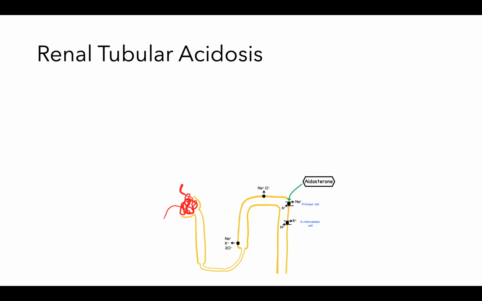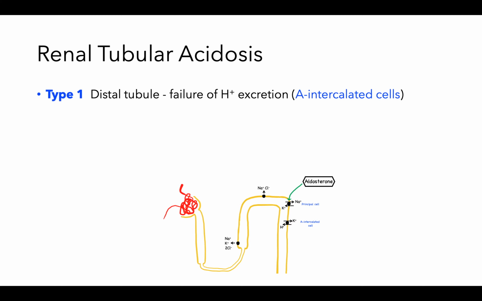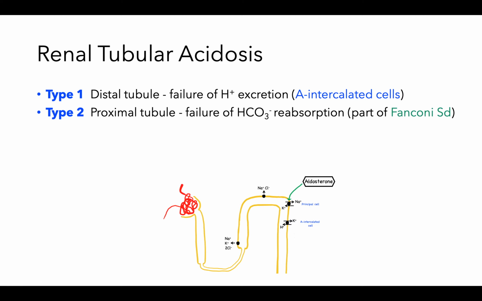And there are a few types of RTA. The first one is called distal tubule RTA, and this is very simply a failure of the alpha intercalated cells to excrete H+ here. Type 2 is called proximal tubule RTA. Now, I haven't mentioned it, but the proximal tubule is responsible for resorbing lots and lots of things, and actually there's a list of it on slide 3 from the Oxford Handbook diagram if you want to take a look at that. And so this is a failure of the proximal tubule to resorb bicarbonate. There is a more global syndrome of proximal tubule failure where it doesn't resorb anything, and that's called Fanconi syndrome.